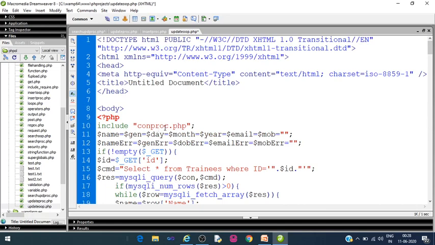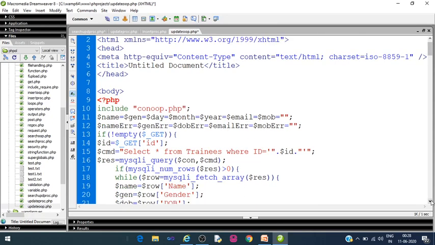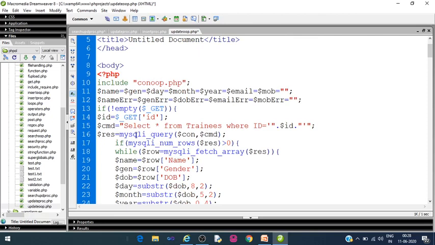And now we need to do few changes. First is con OOP, the database information. Con OOP. Then everything looks good here. $res is equal to. Now what we need here? We need to execute the query.